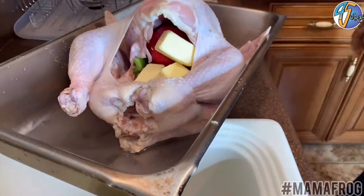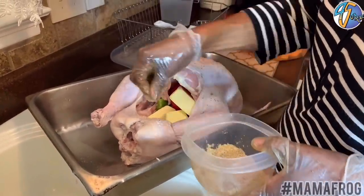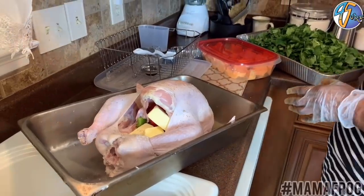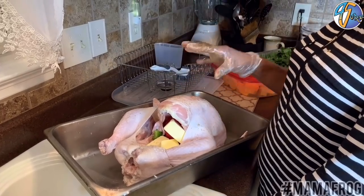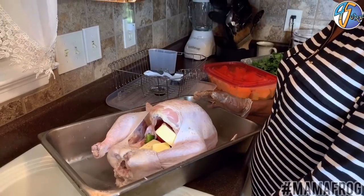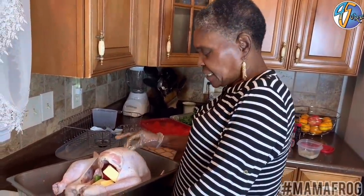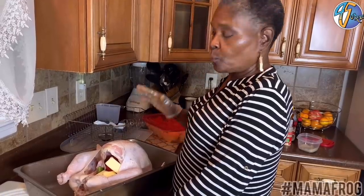I'm going to put a little salt on it — you don't want turkey real salty. So I'm going to wrap this up and let it cook. You wrap it up, look at the package, and if the package says three hours, let it cook at least three hours. Don't uncover it — this one normally has a pop-up timer, but I don't uncover mine. I think this is three and a half hours, so I'm going to let it cook three and a half hours at 350. I'm going to preheat my oven.